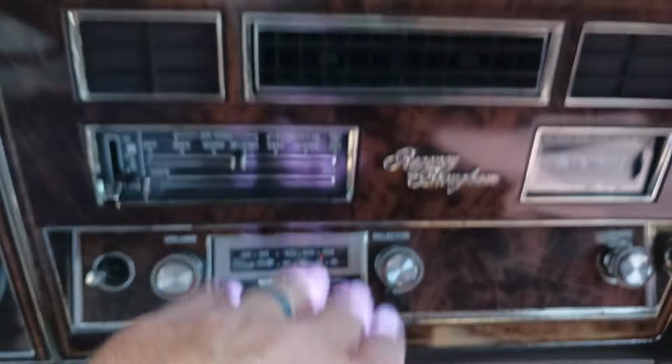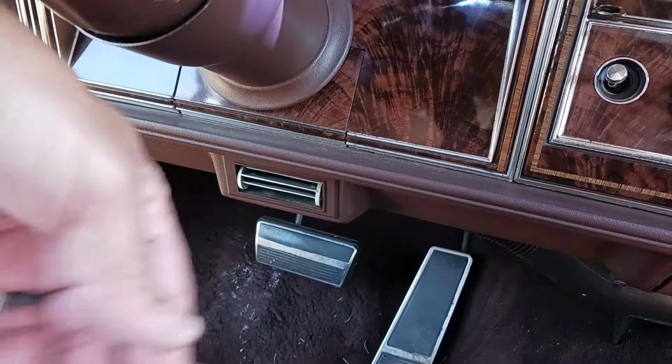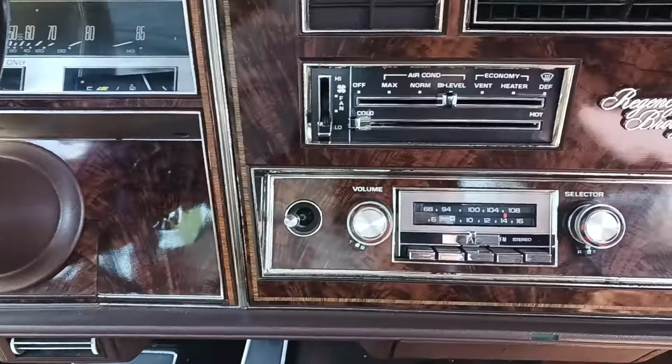Okay, so what I'm talking about that we need to do is, whenever you move this to defrost or whatever, it's not moving the damper down here that blows the air through, like these vents or up at the top, or all of it comes out down here. I like a little air coming out here, and this car's got the old ball and back cooler, and that's important when you're driving in the summertime. Well, anytime really. And then it's got one over here too, and of course it's got that little streamline vent over there. So anyway, that's what we got to tear into.